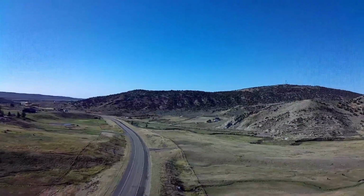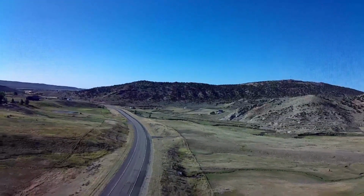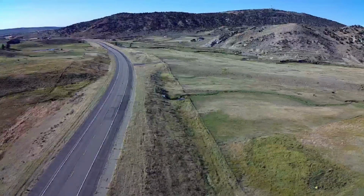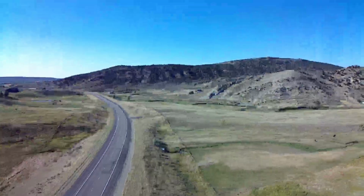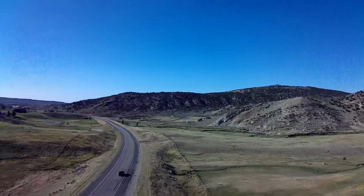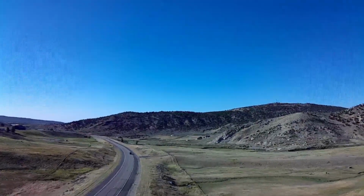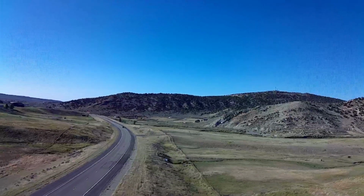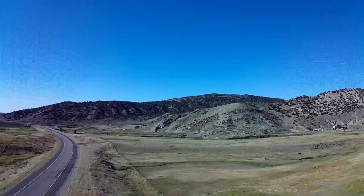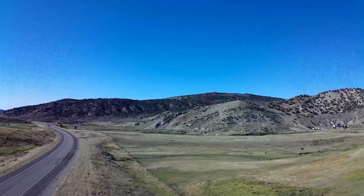When I was up at this height, by the way, you can kind of see every once in a while some birds going by. I had some swallows coming by the drone and checking it out. I don't think they knew exactly what it was, but they don't like anything large and flying around where their nest might be. Now I took more than videos. In just a bit I'll show you a lot of the pictures that I took.